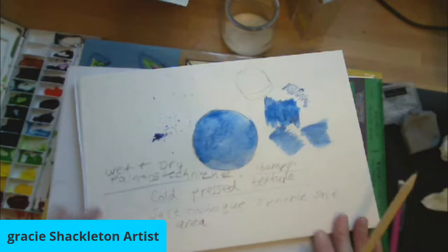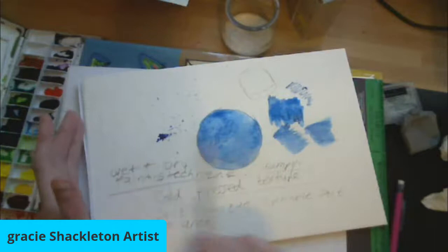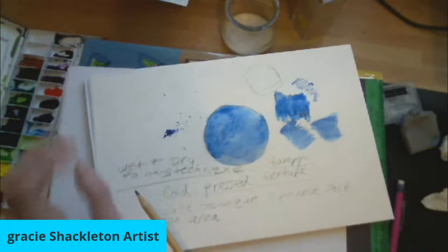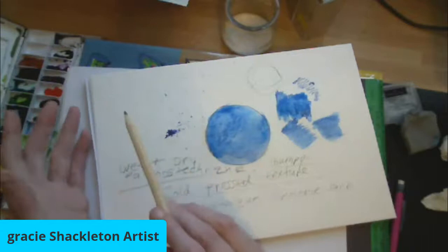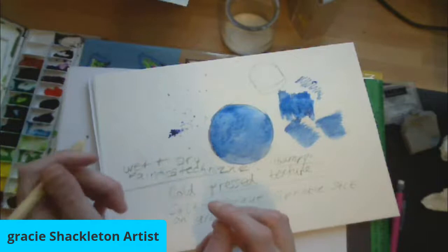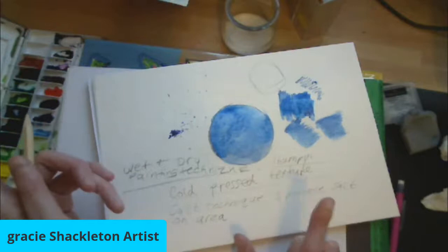We've used wet on wet, which is what I've been doing for the whole painting, where you add the water first and then you drop in your paint. Wet on dry is where you don't wet the area first and you go in directly with the paint. Dry brushing is basically what it says: you do some stroking movements like feathers, fur, whiskers, anything like that. Cold press means it's got a bumpy texture on the paper.